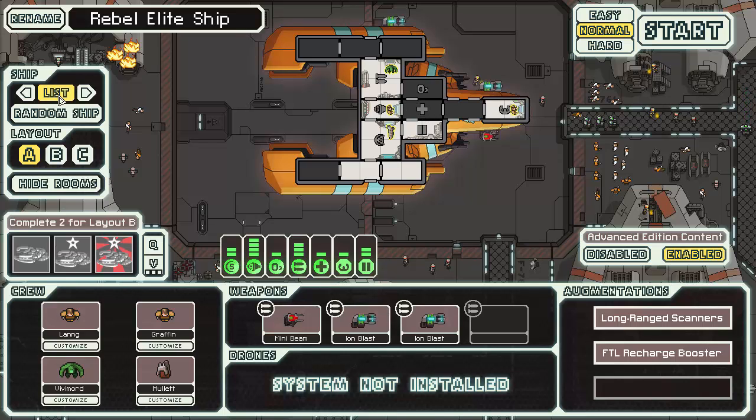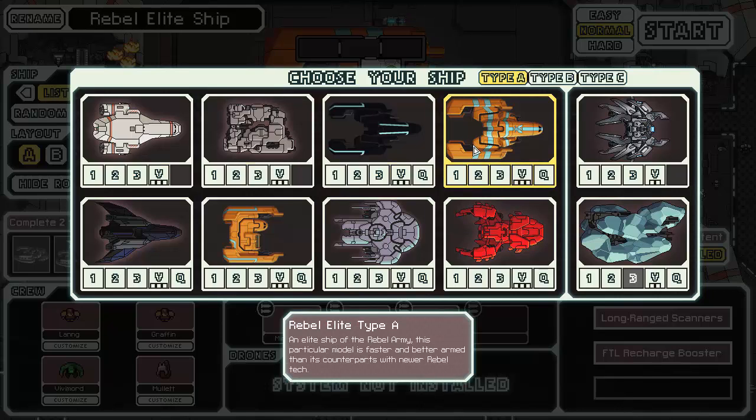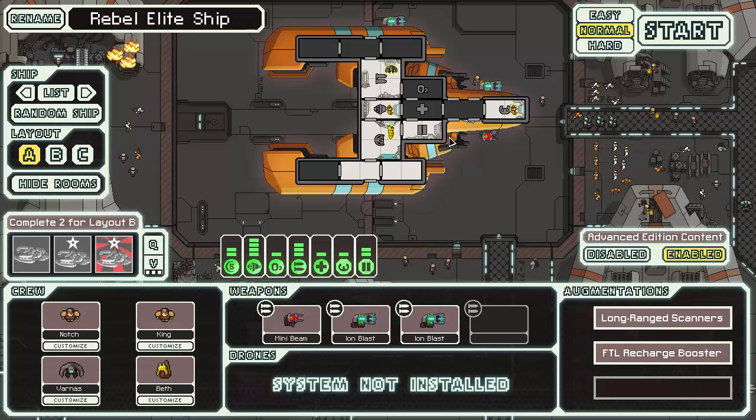Alright, Elite. This is just the things I did, not what the mod did. Changed the description. It should now say, an elite ship of the Rebel Army, this particular model is faster and better armed than its counterparts with new Rebel tech. Yep, that's something I wrote. Also, created a custom medbay interior. Yeah, because this thing was, well, I think it was overlapping with a door that's now gone.